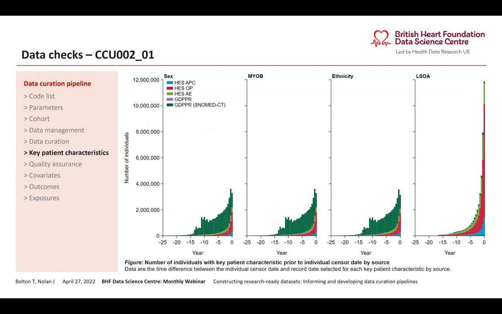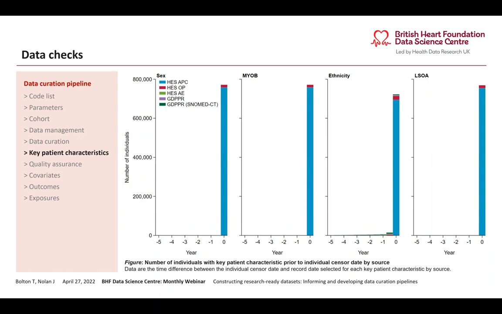So considering CCU 002 here, which included a population-wide cohort of 45 million individuals and an overall cut-off date of the 1st of January 2020, you can see where the information is being sourced from and how far we're looking back from baseline. The LSOA looks different due to not prioritizing primary care records. Whereas for CCU 18, where we're actually using individual sensor dates, and these are the dates of the delivery episodes, it's no surprise that almost all the key characteristics are recorded at time 0 at the delivery episode.